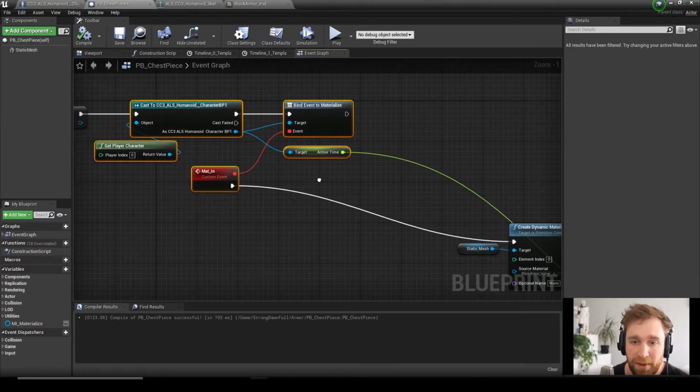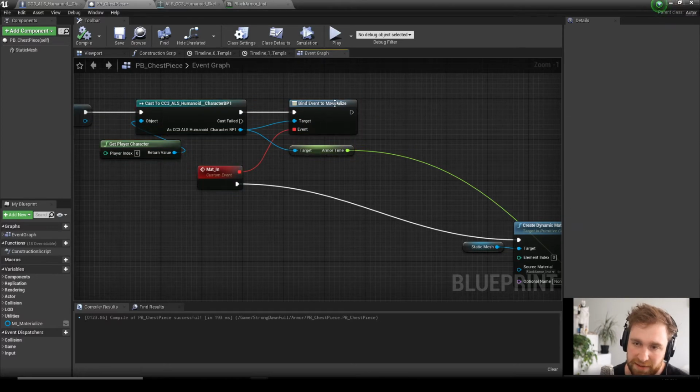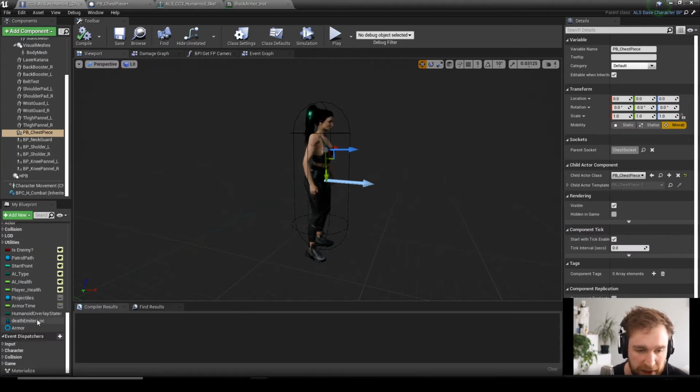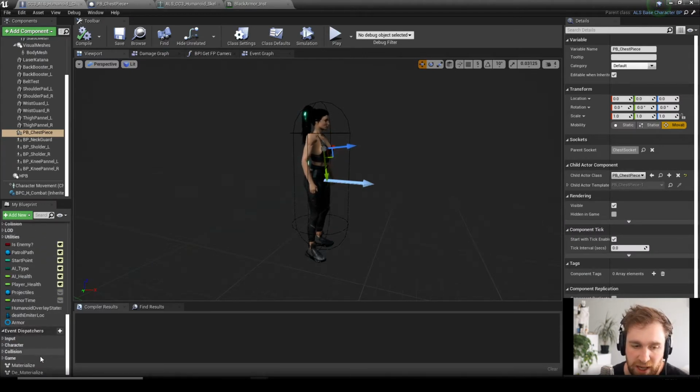And what I'm pulling from this is like one of my new favorite things to do. They're these event dispatchers. I really like them. They're a really nice way to talk between blueprints. I've been getting into interfaces a little bit, and I want to learn how to use them a little bit better. But right now I'm kind of comfortable with these event dispatchers.